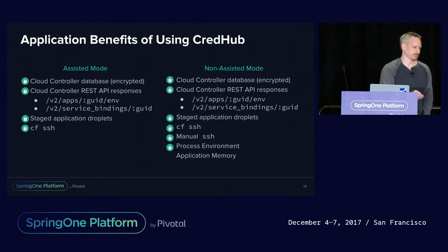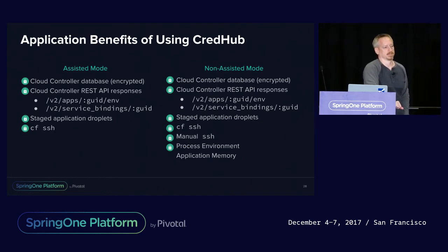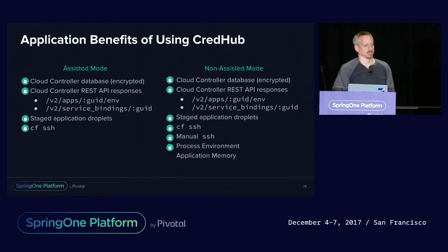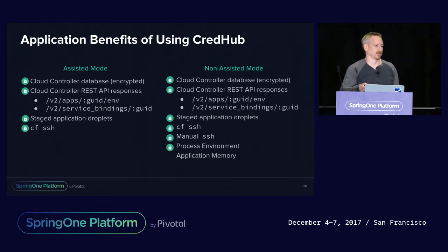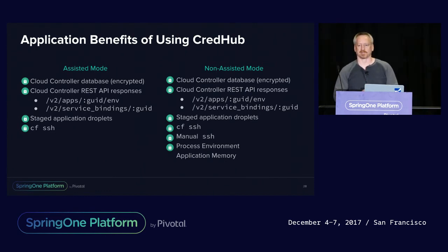Yeah? At what level is that set? So is that a Diego level setting, or is that something at an application setting? Yeah, if you're rolling your own open source Cloud Foundry, that would be part of the Diego deployment manifest, where you would tell the Diego launcher either to do that or not to do that. And Colin can give you lots more details on exactly what the YAML looks like to do that, if you care that much.